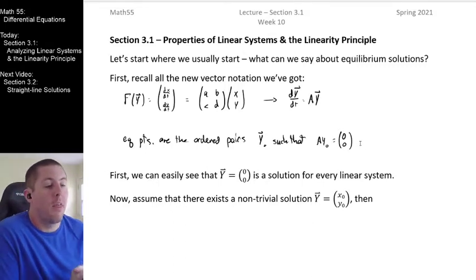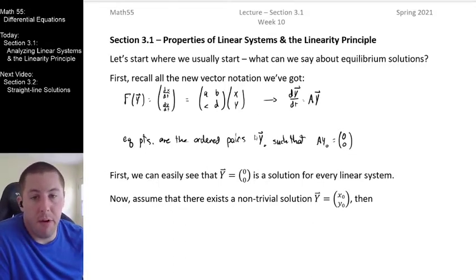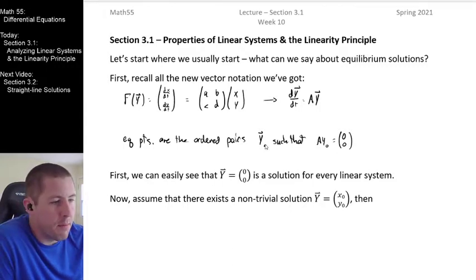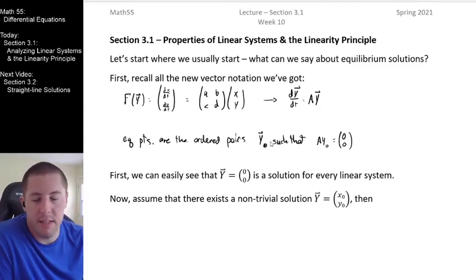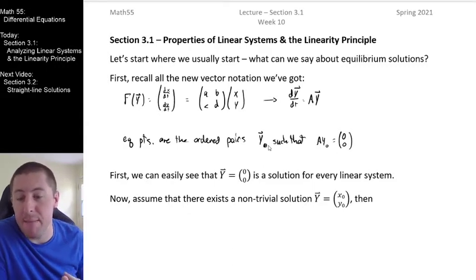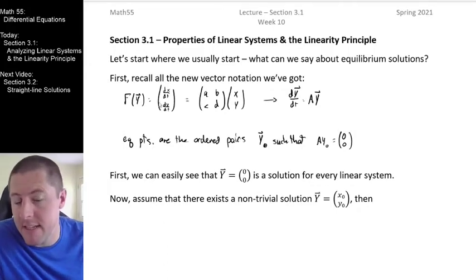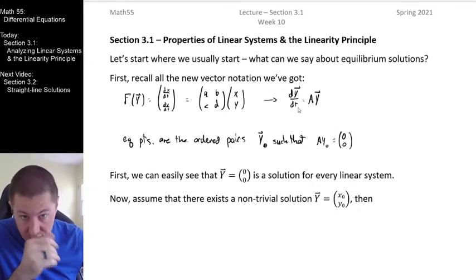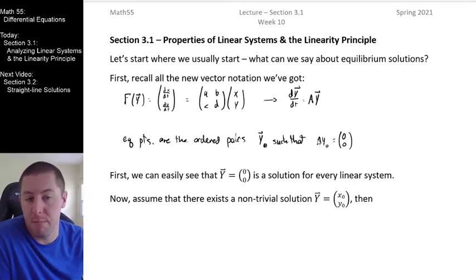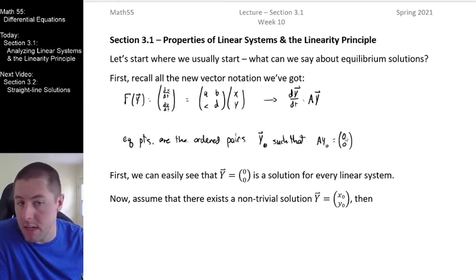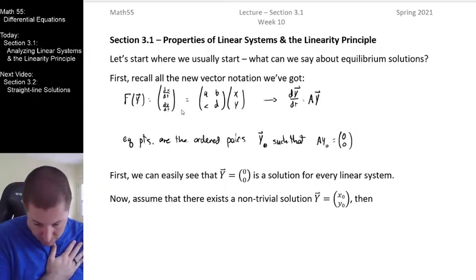The ordered pair is such that our variable vector y, which I'm calling y sub 0 just to give it a label, is the variable choice that I'm expecting to produce zeros as my values for dx/dt and dy/dt. So these are the values such that when we do our coefficient matrix A times our choice of variables, what we get out is 0, 0. That's dx/dt and dy/dt. So there's A times vector y equals 0, 0.